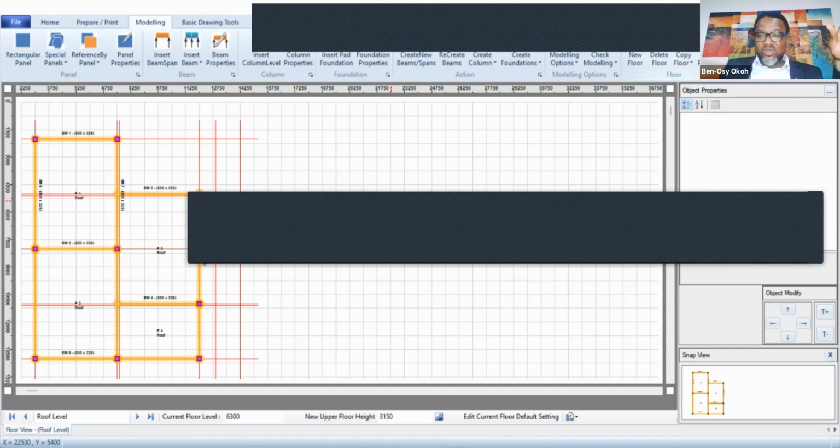The discounted rate, what we normally give, is all depending on the promo that is going on at a particular point in time. You know, the software has moved from Nigeria to the United Kingdom. The producer of the software, the owner, stays in the United Kingdom, and the software was matched against dollar and pounds.